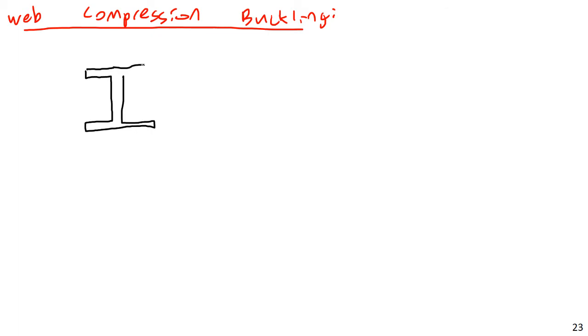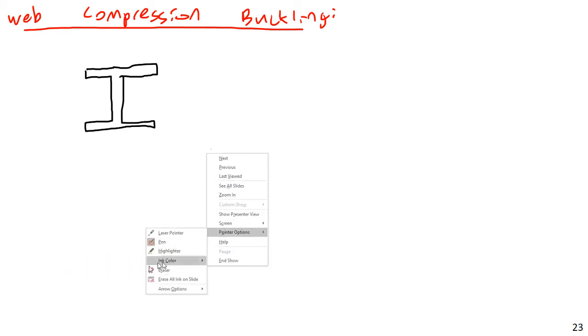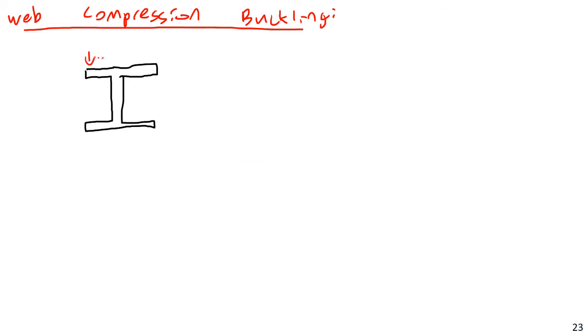But what happens if I put one member on top of another one? Let's say I apply a downward load here. This would happen where you have one beam sitting on top of another one, or a floor slab resting on a beam, a beam coming into a girder, anything like that. Now, yes, we've learned how to calculate shear and that kind of thing, and that's important, but the web in this kind of case is acting like a column.